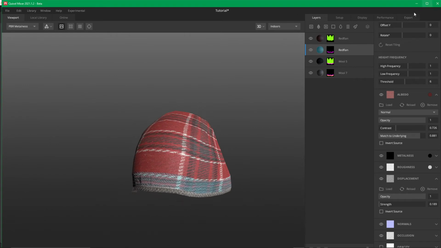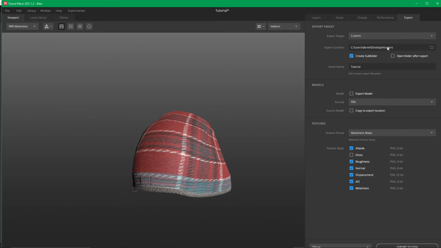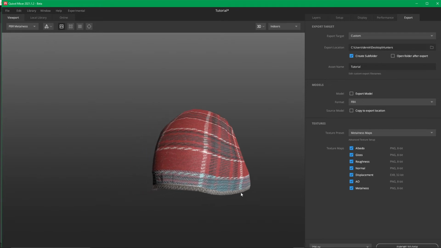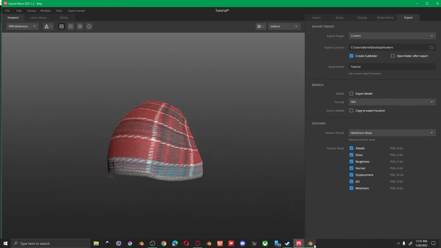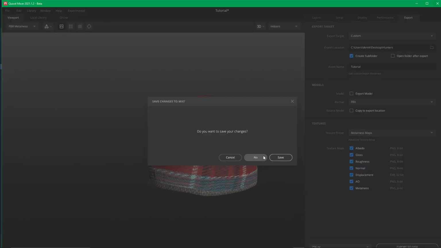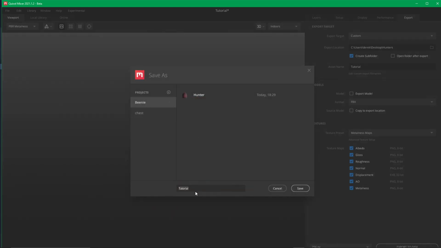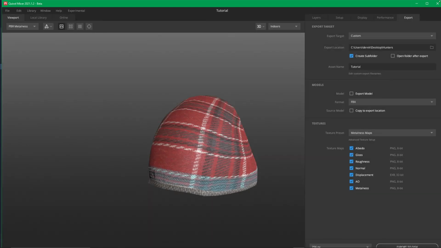And of course, when you're ready to export, just click export the desktop hunters. Boom, boom. I set name tutorial. I always add in the gloss. There's a metalness map, but you can do a specular if you want. It's kind of like wetter surfaces, shinier surfaces. Either way, it works pretty good. And if you want to add on a couple extra touches to this, because this has our tutorial, save, exit.